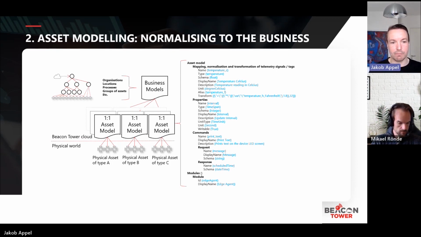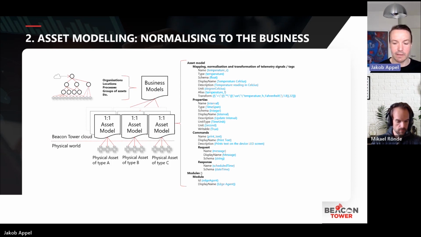If we then have more than one type of physical device, we just have to make another asset model. And if we have more than one example of that type of physical device, then we have to instantiate the corresponding asset model so that that specific instance handles the data streams from that physical device.